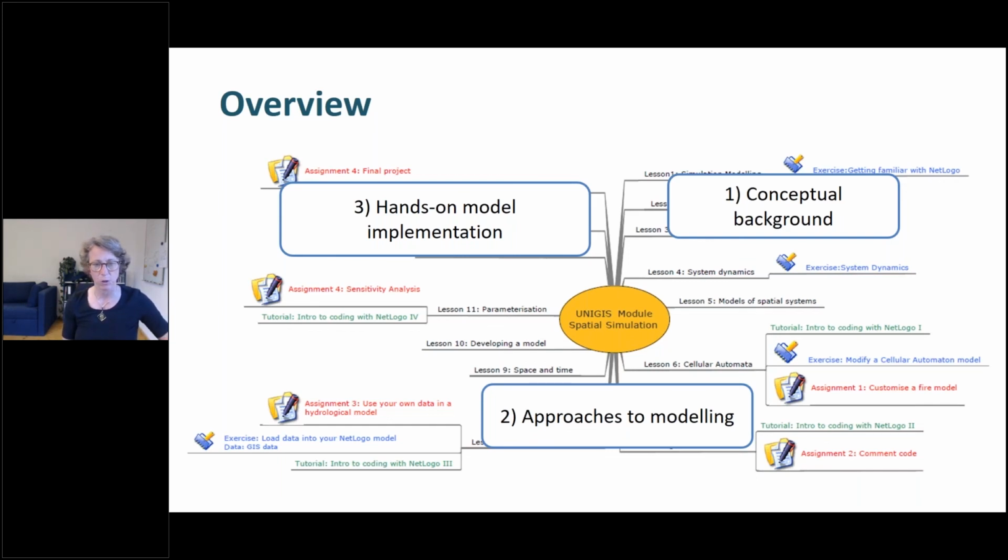As I said, you don't have to have prior knowledge of programming. It's good to have, but what is a must is that you have some pleasure in modeling, in programming. So the main parts of the assignments are programming assignments.